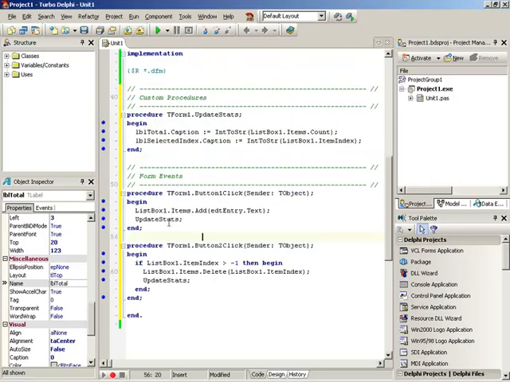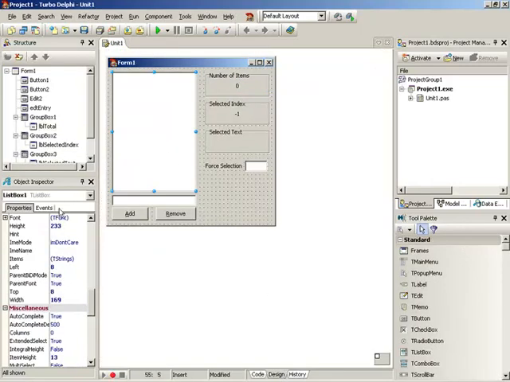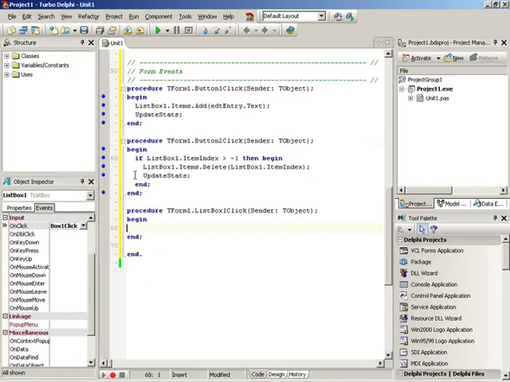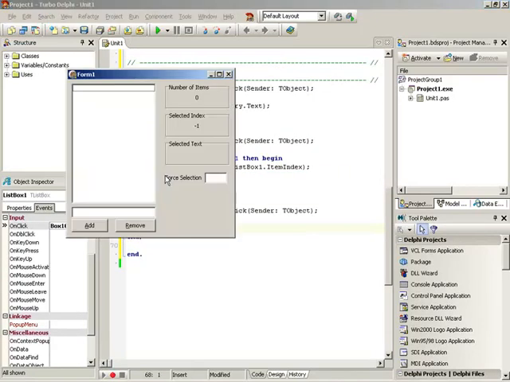So let's see. Do you want to get that tied in so that we can go through the list to look at it? Sounds good. If we go over to the list box itself and look at its events, one of the input events we have is onClick. So we can use that to fire off update stats. See, guys, how helpful procedures are? Look how redundant the code would have to be if we didn't have procedures.